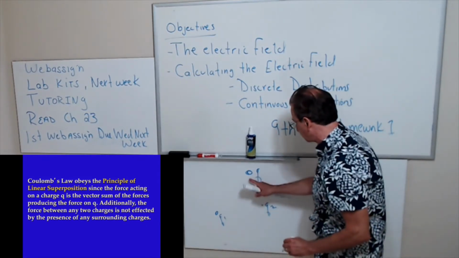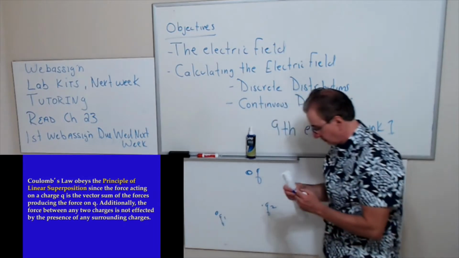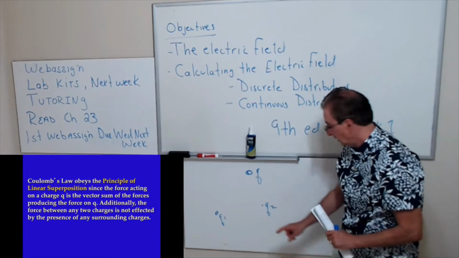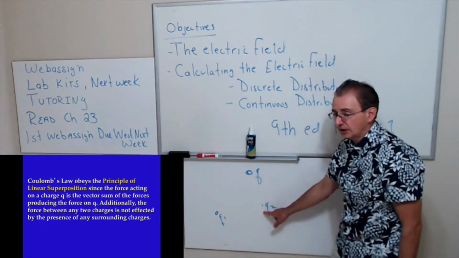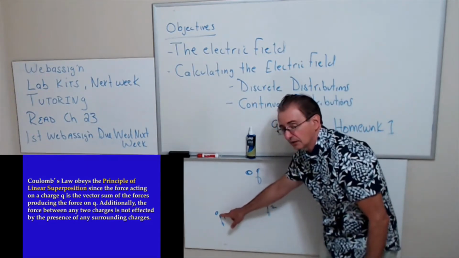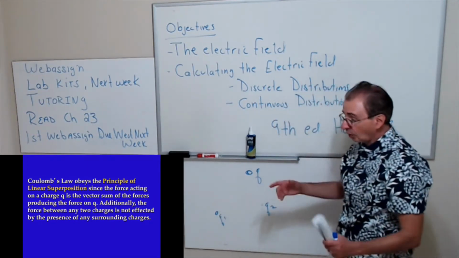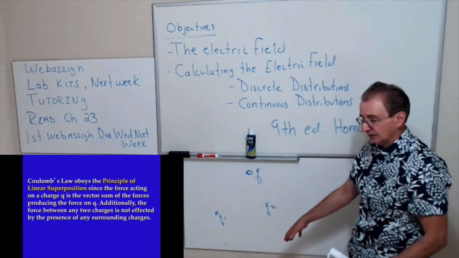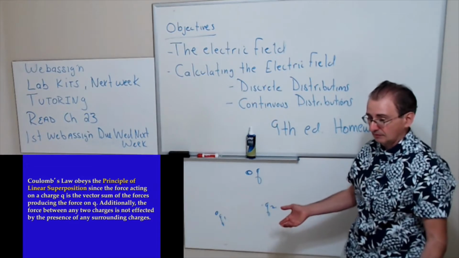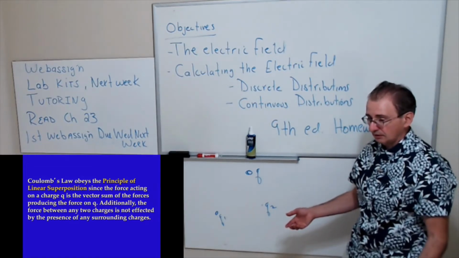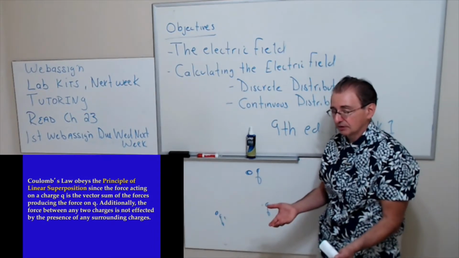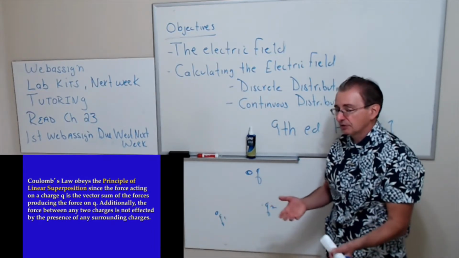okay, let's say I want to find the force on this charge due to these two. First of all, the force between these two is independent of this guy. And the force between these two is independent of this guy. The total force depends on the two. The total force depends on a linear combination, which means you add them. Here, when we add forces, we're adding vectors. That's called a linear combination. Okay. And that's the principle of superposition.